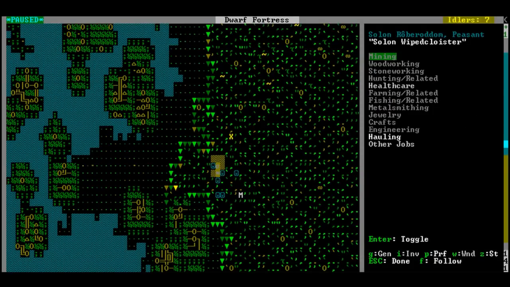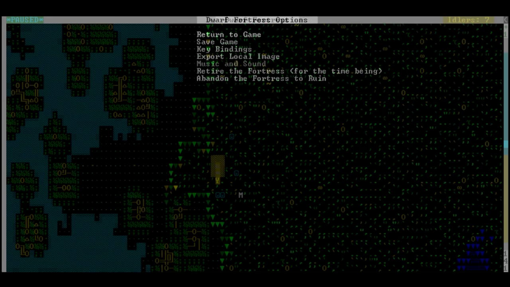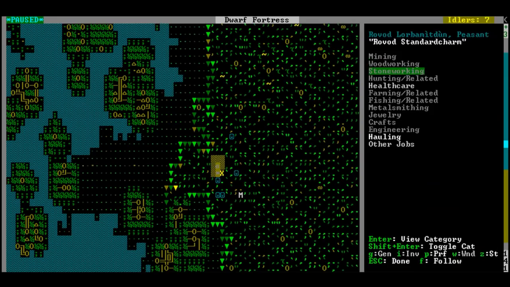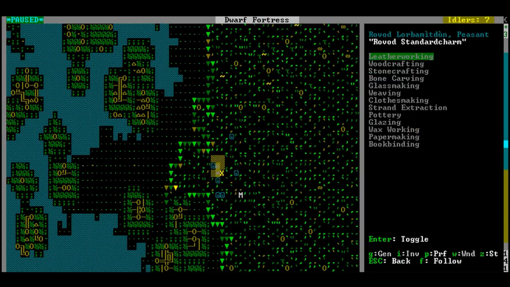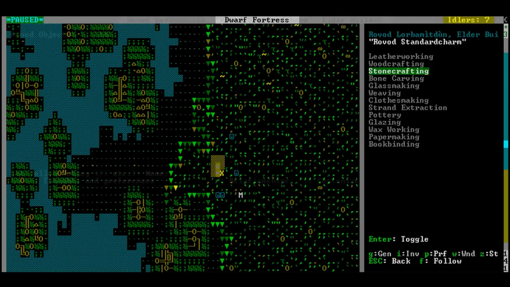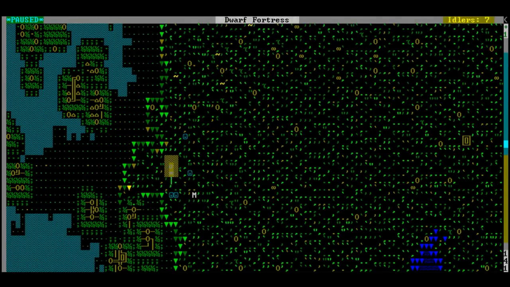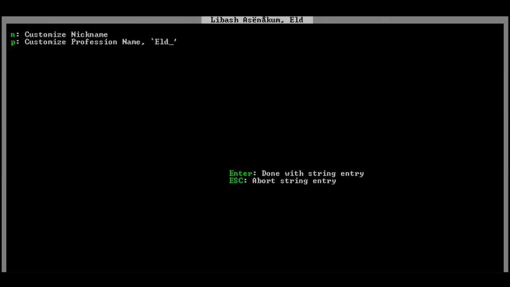So let's get some woodworking. You, sir, shall be Elder Wood Dwarf. Nice. And we're gonna need a mason, architect, mechanic, and stone crafting, and you shall be Elder Builder. Awesome. Oh, we also need somebody that can burn some wood and do some metal smelting. Elder Metal Fist. Nice.